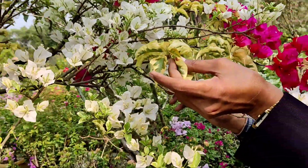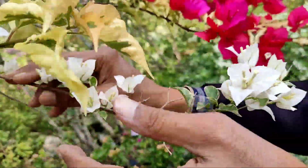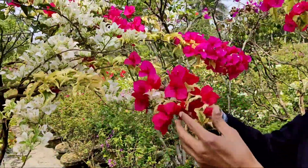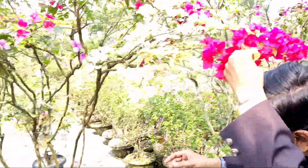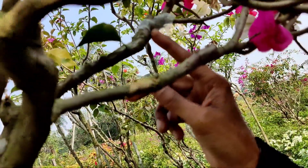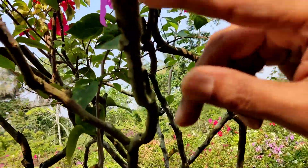This is white color and the leaves are variegated — they look very nice. This is white in variegated, and this is red with variegated leaves. There are more than 15 grafts on this plant. This tree is around 9 to 10 feet tall. I'll show you the base here — this is the portion of grafting, and in every branch there are new grafts of different varieties on a single tree.